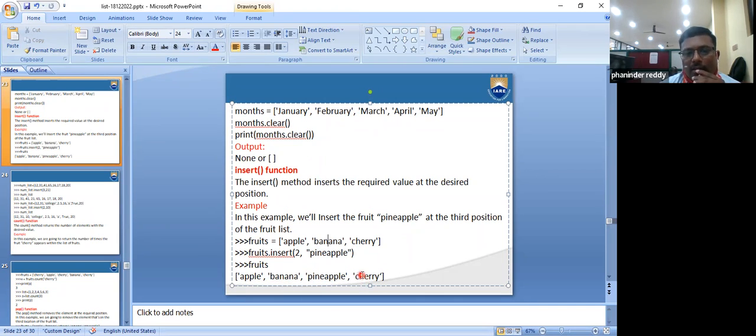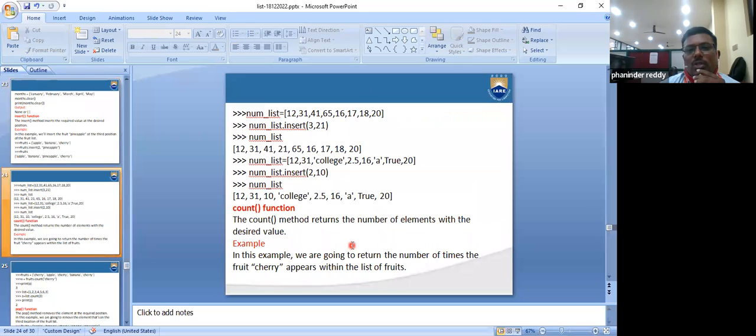Yes or no? In the given list, cherry is at index 2, but at that index we are inserting pineapple, so cherry moves to the next position. In the result, pineapple is at the second position, then cherry is next. So these are the things.